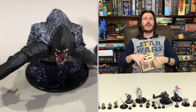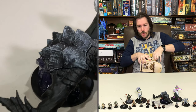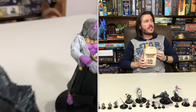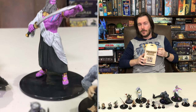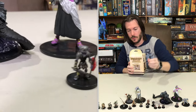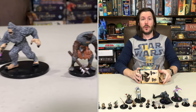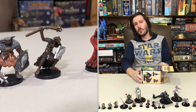Okay, here we go. Last box. This is the moment of truth. Team, it's the moment of truth. Is this box going to contain the Chimera? Is this box going to contain the Blue Dragon? Or is this box going to give us the pair to the Cloud Giant? Or is this box going to be a total disappointment and be a dupe? You don't know. Nobody knows. Bear doesn't know. I don't know. Nobody knows. But we will know here momentarily.